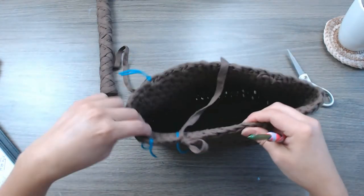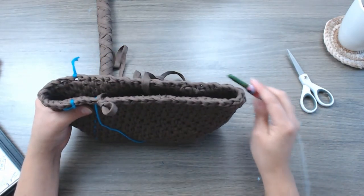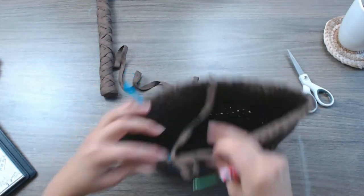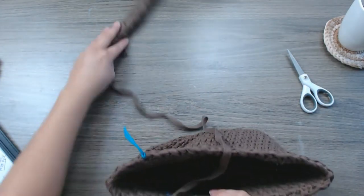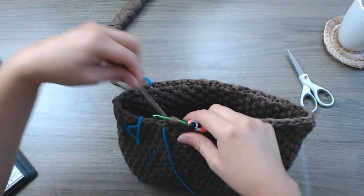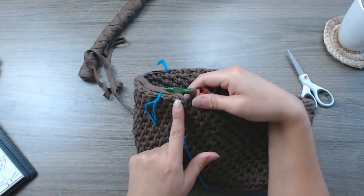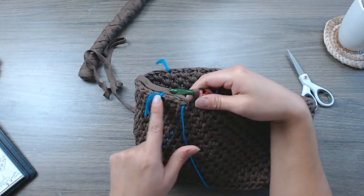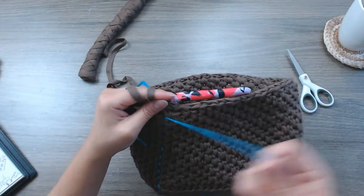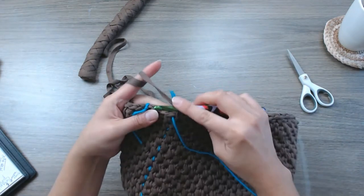All right, so now we've got the strap marked. If you want, you can go ahead and do the other side and mark your stitches. For now, I'm just going to leave it like that. We haven't broken our yarn off, it's still attached. And what I didn't do on my other bag is I'm just going to slip stitch all the way to my marked stitch. You don't have to worry about moving this up anymore, because we don't need it.